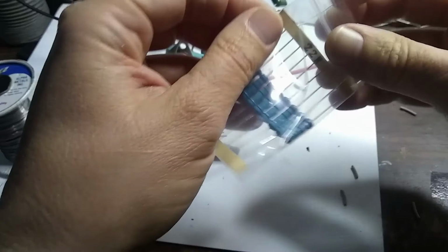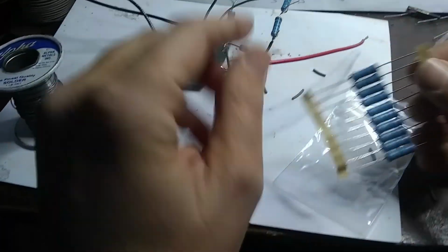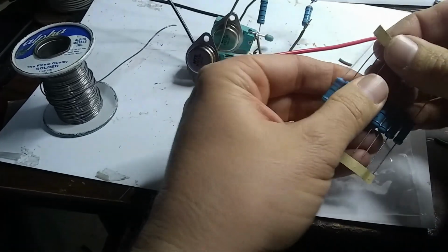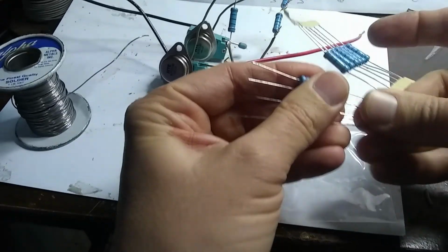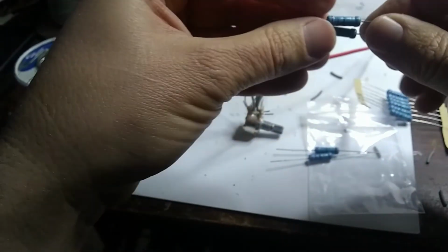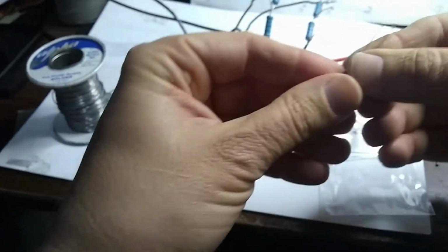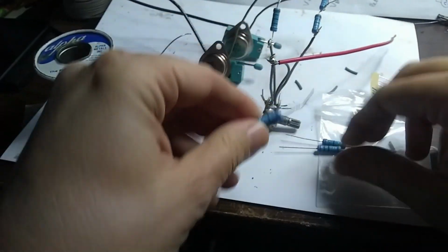Okay, so let's break these out. And we'll pull out about 4 of them. Okay. And sometimes they work better if you just twist 2 at a time, so maybe I'll twist 2 of these together, like so. And then I'll twist the other 2 together, and then I'll twist all 4 of them together.